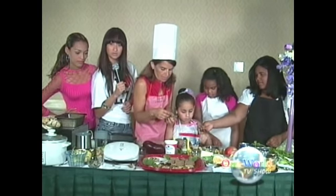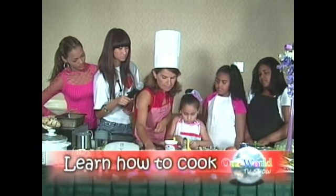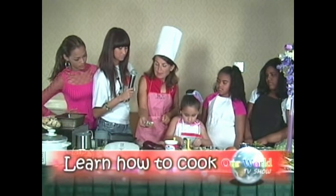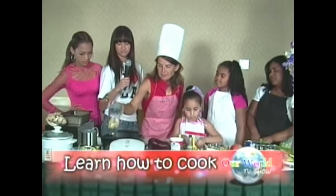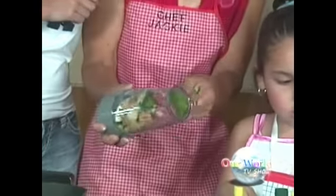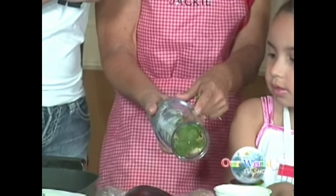Some cilantro would be nice. It's like a garnish, but it's actually going to be tasty to eat. And right here we have a little tapa from Spain. We put eggplant in here, garlic, a little bit of onion, some more sour cream, and broccoli.